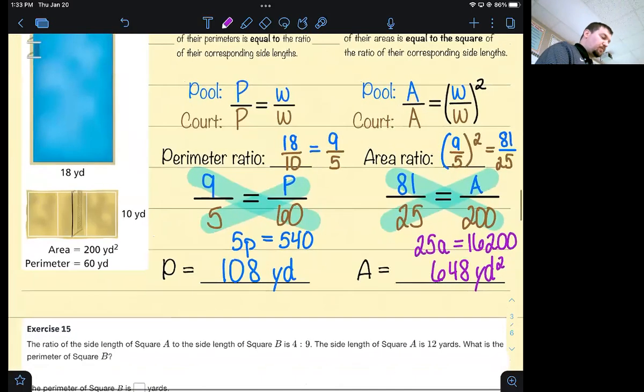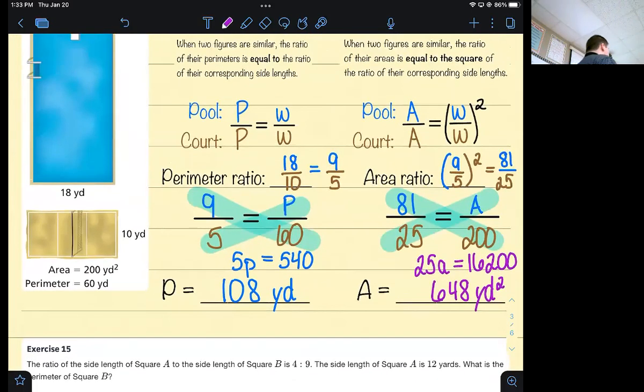Okay. So what I was going to say, which would have been a way of checking our answer, knowing that our answer is right, but the word's wrong, is when you look here, you can actually see that there's a factor of times 12 to go from 5 to 60, right? And so you could just say 9 times 12, and that gives you the 108. What are they timesing 25 by to get to 200? Carson? 8. So then 81 times 8 is all I really have to do, and that gives you 648.